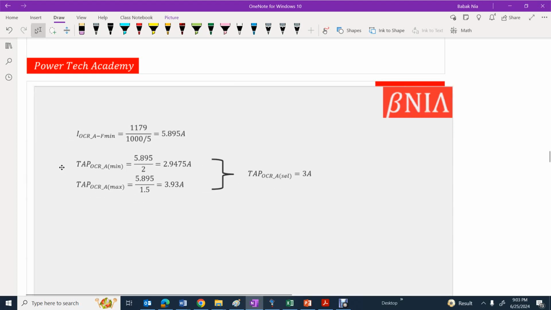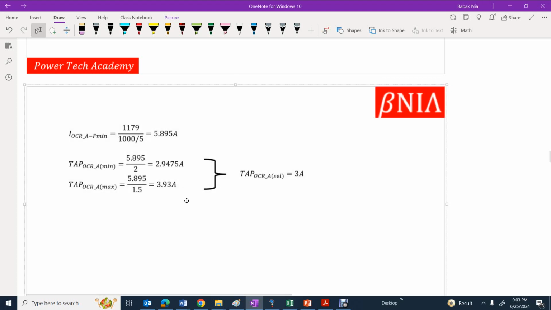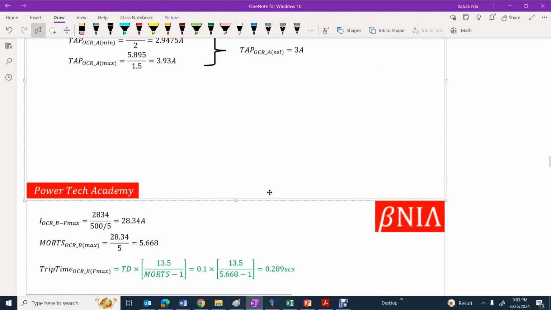If I use 1.5, my tap is 3.93. It is a smart relay, so tap setting can be adjusted with an accuracy of 0.1 amp. So between 2.94 and 3.93, I prefer to use 3 amp as a tap setting.